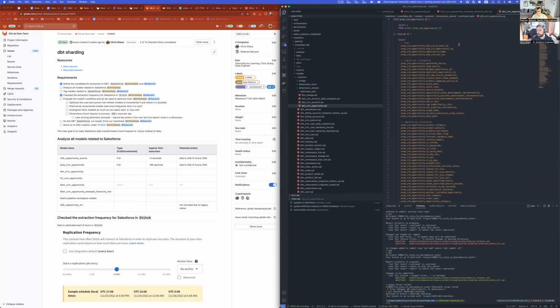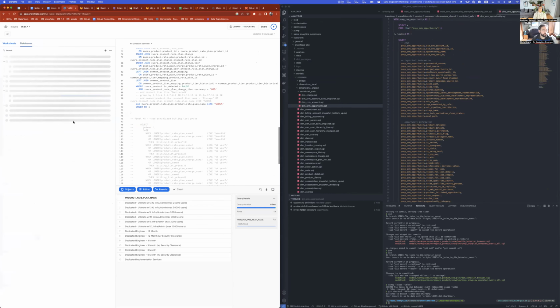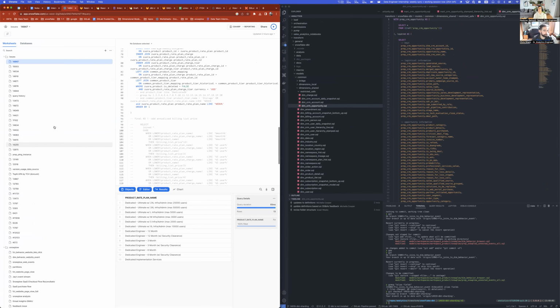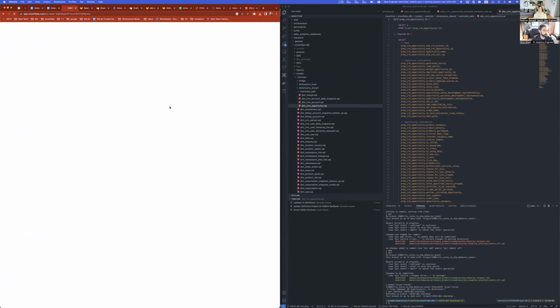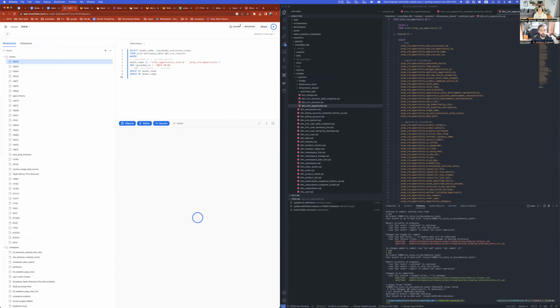So in theory, if everything's a full refresh, and I don't think the opportunity table is very large, so what can be the good option here to convert it to incremental, let's say? What can be the good option here? I'm thinking.